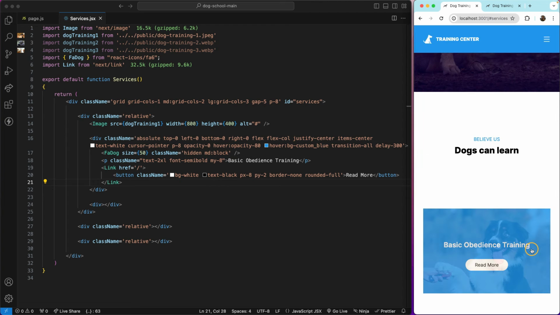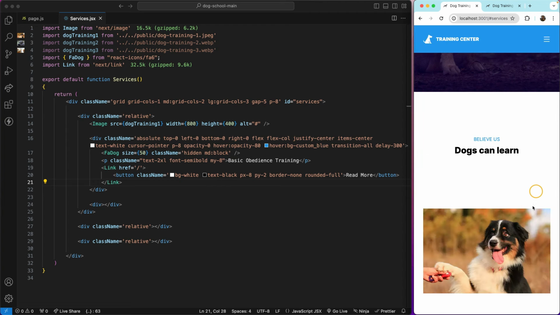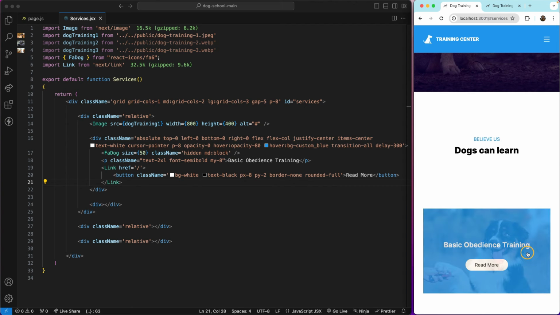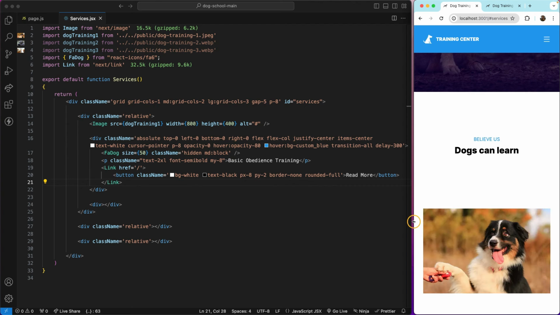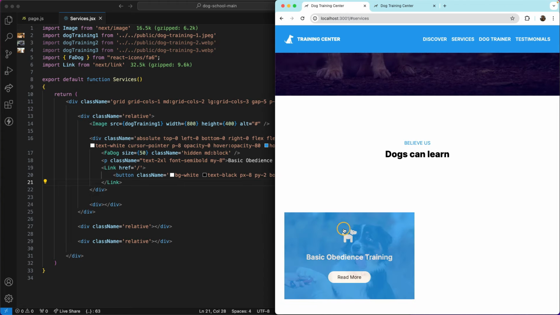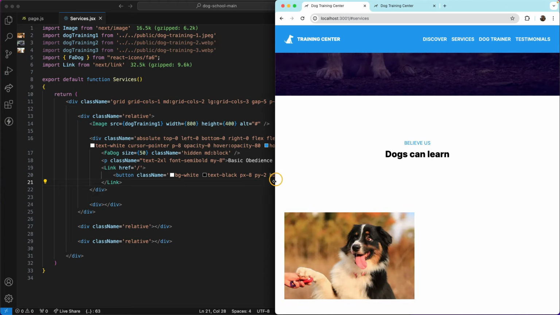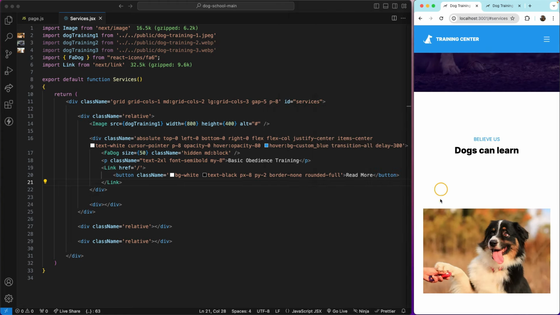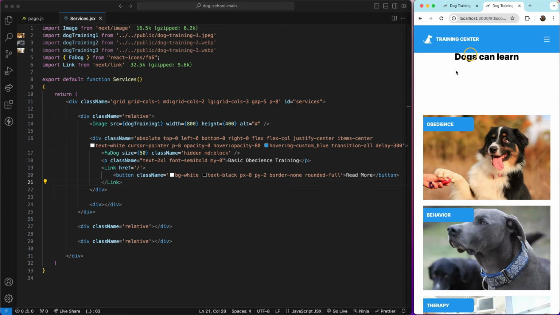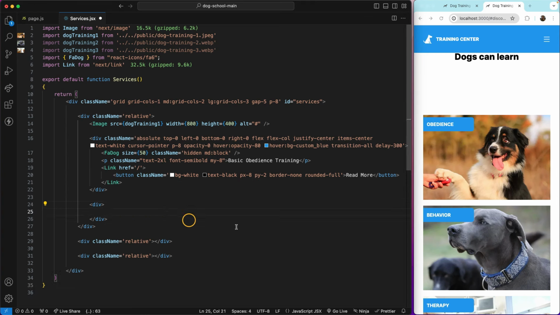there you go. So I see the image, and when I hover on top of the image, I see everything, but I do not see the icon because I'm on a smaller screen. But if I enlarge, I do see the icon. So now I just need to add that title here when not hovering, this title like obedience, to the top left corner. Okay, and that is going to be done inside this div. So this is super simple.